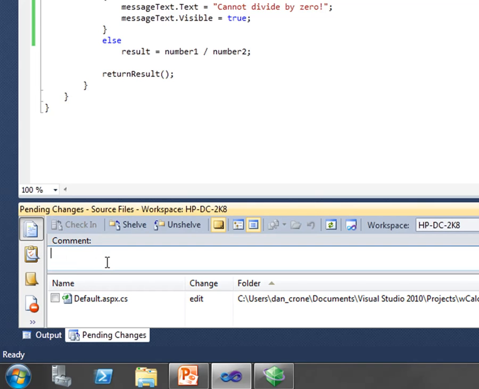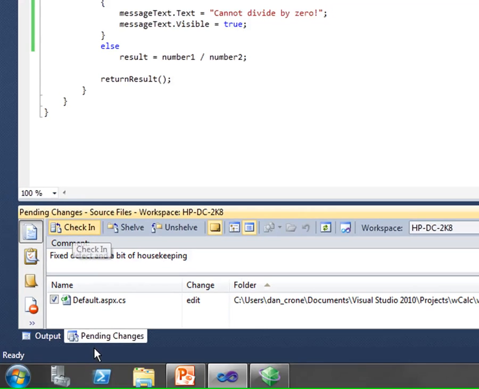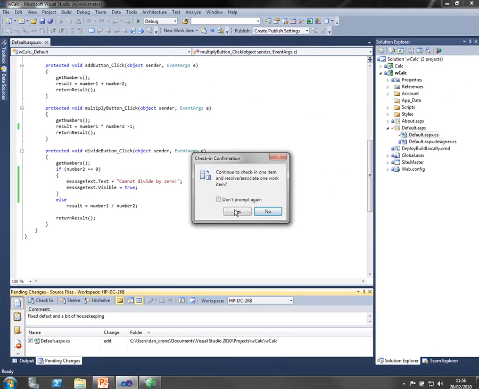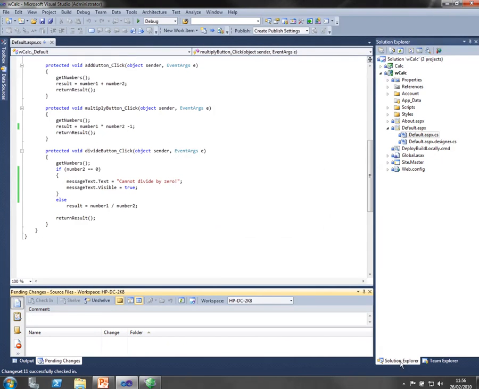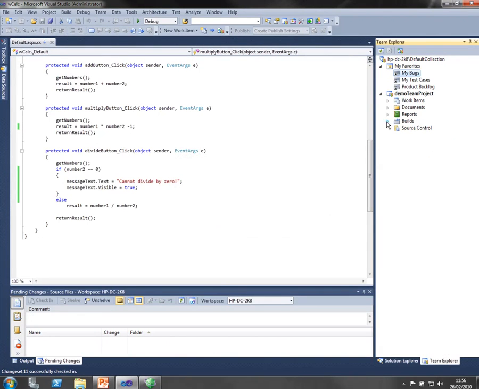So in the comments for this check-in I can say fixed defect and a bit of housekeeping. We check in. And now that we've done that, we can go ahead and schedule a build.